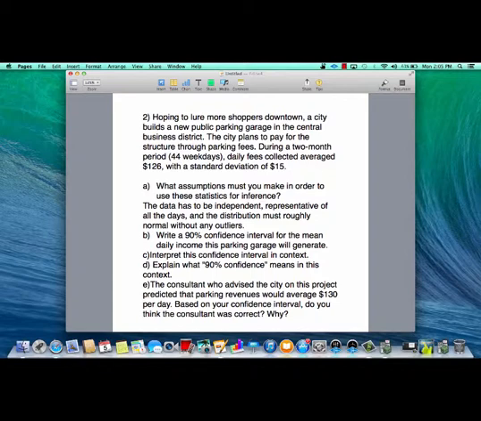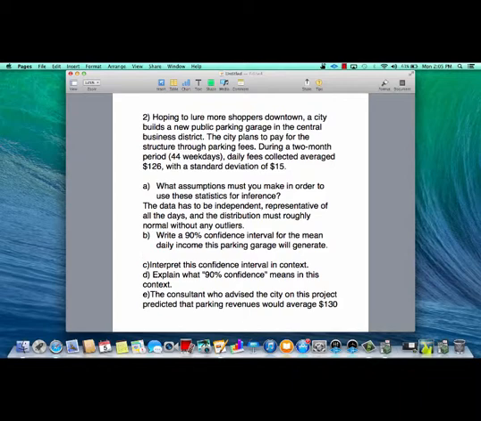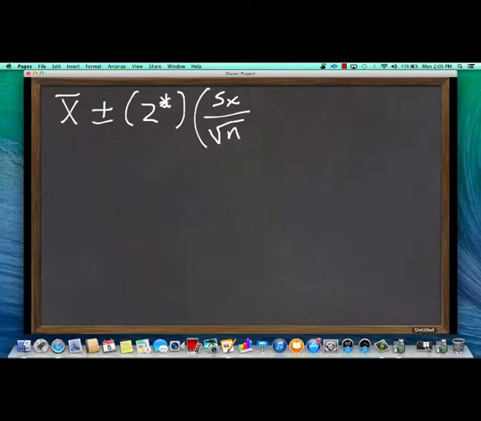Now for part B, we're going to build our 90% confidence interval. So I'm going to go to the dictionary here. All right, so I'll pull this up real quick. Boom shakalaka. So we're going to go back to this confidence interval for the mean. X bar plus or minus Z star, the critical value, times our standard deviation divided by the square root of our sample size. So we got to be able to find these pieces of information and just plug and chug.